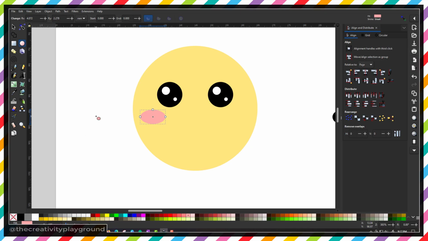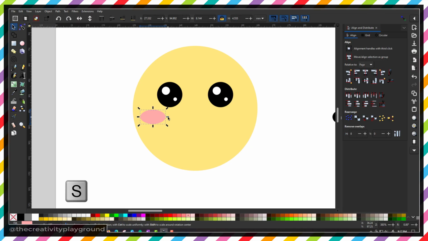I'm going to hit S on my keyboard because that was just a little too elongated for my liking. And I want it kind of close to the eyes. So now I can do Control D, and then holding down Control, I'm just going to drag it across to the other side. All right.